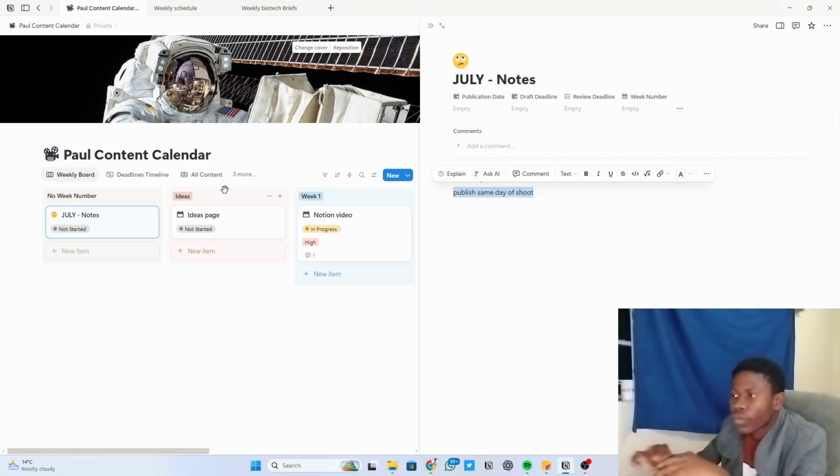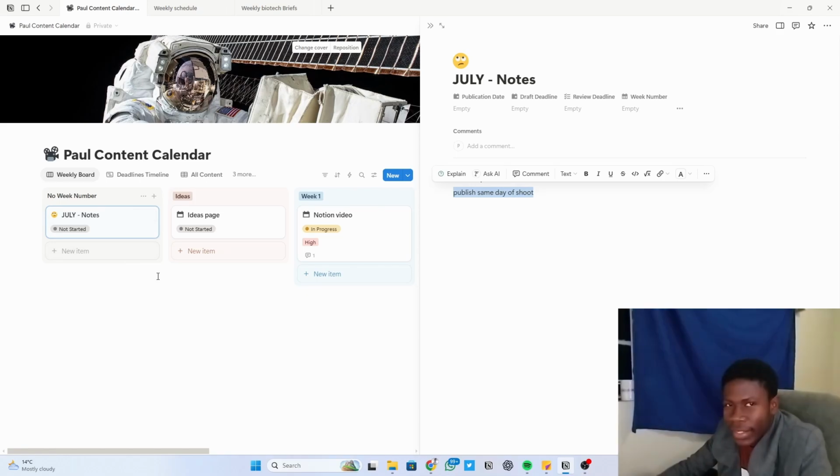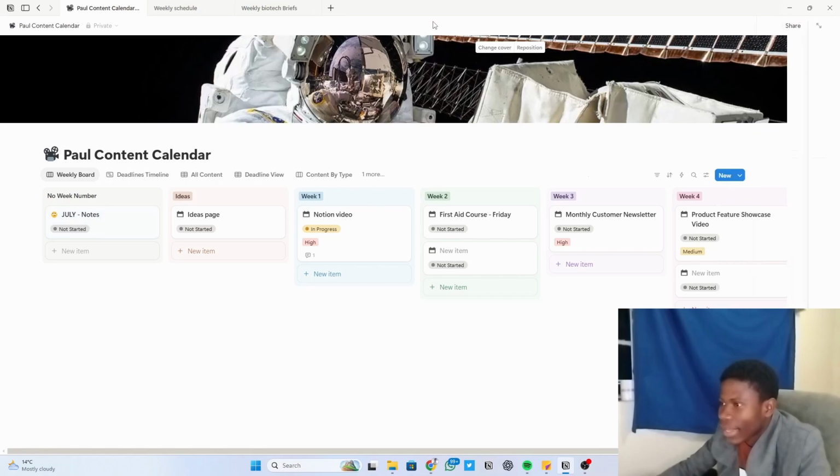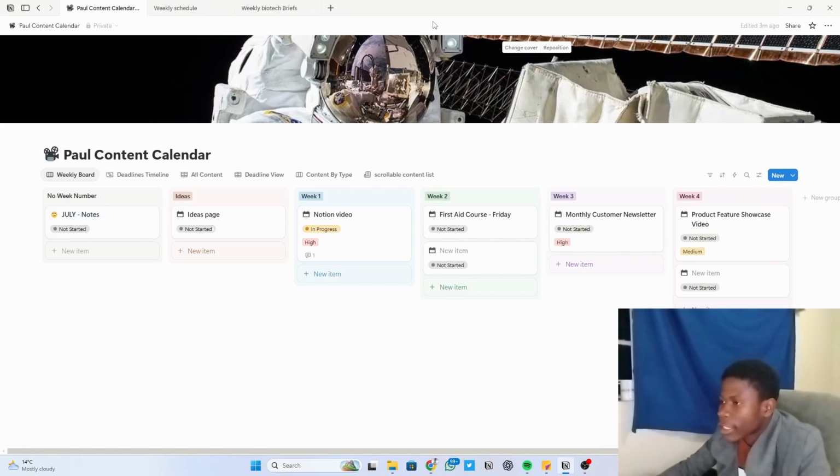So when I shoot like this, the hope is that I publish the same day. I don't know if I will, but that's kind of what it is, just to push me to publish anyway, so that I don't chase perfection too much. So I like to keep this part because it just gives me an idea of what exactly I'm thinking through that month. No obvious proper ideas this month, just the first aid course.